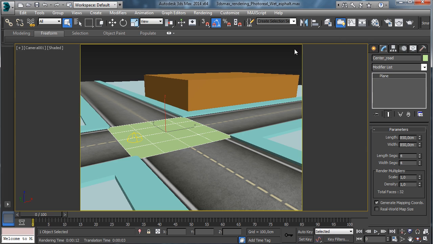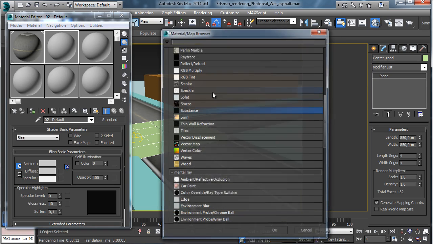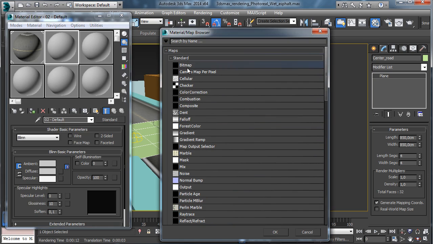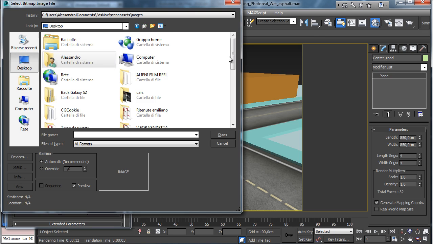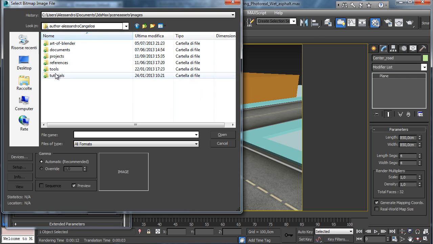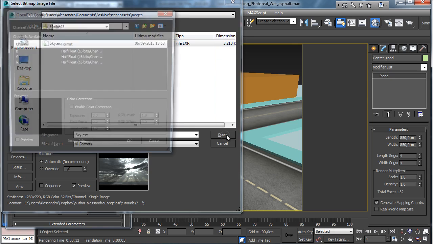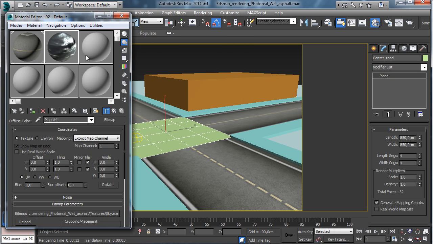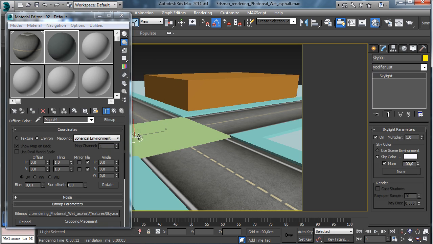the right look. We have this skylight, and I'd like to use an HDR map I just prepared before. So we go there, bitmap, and inside the folder where you have downloaded the tutorial, you can pick a texture, this one, the Sky EXR. You can load it, and you see that's a map I just prepared using Terragen 3.0. Let's say that we have no blurring, and then let's pick the light, and we'll use this one as map, and we can see the illumination.